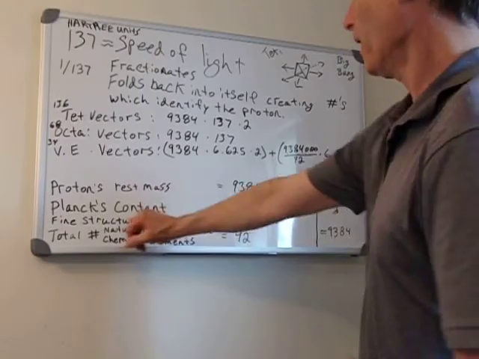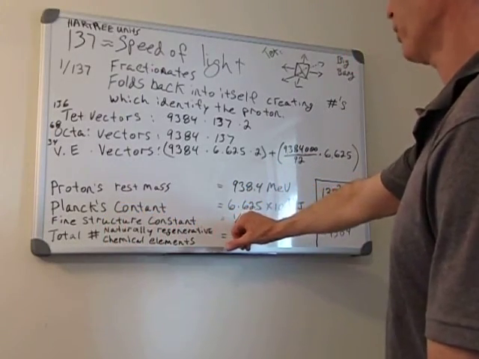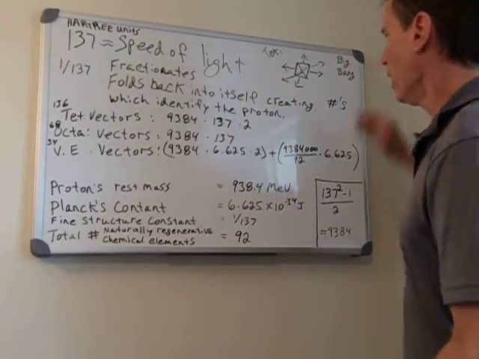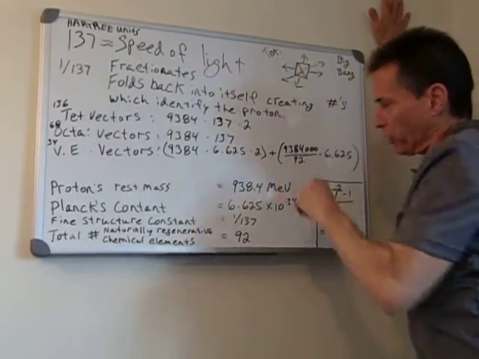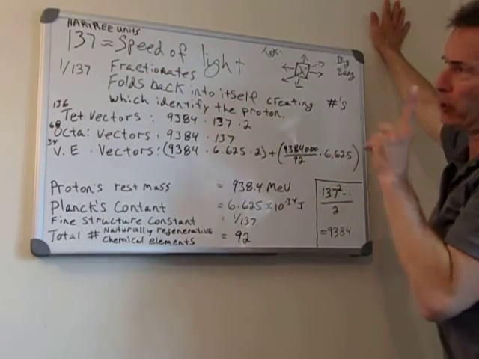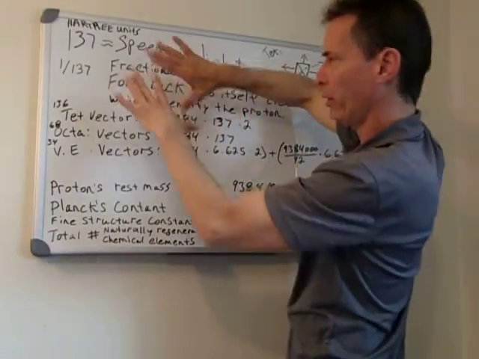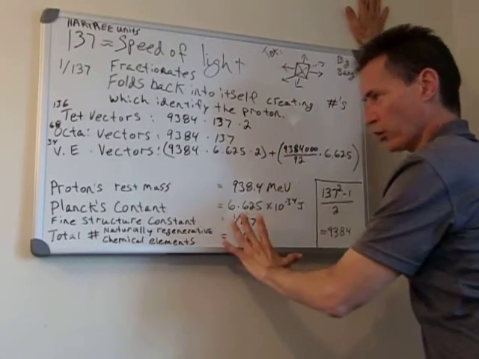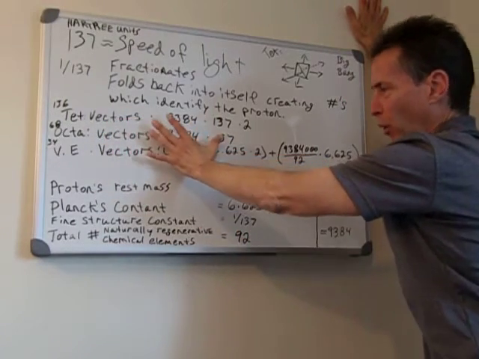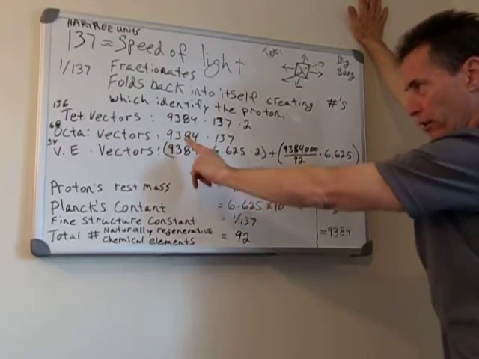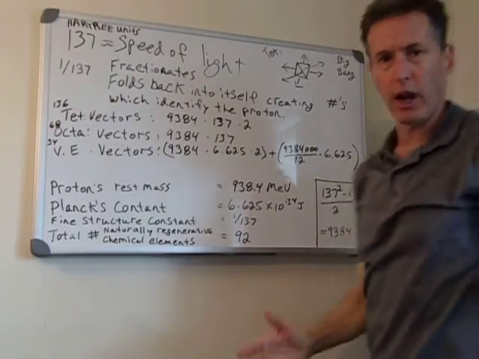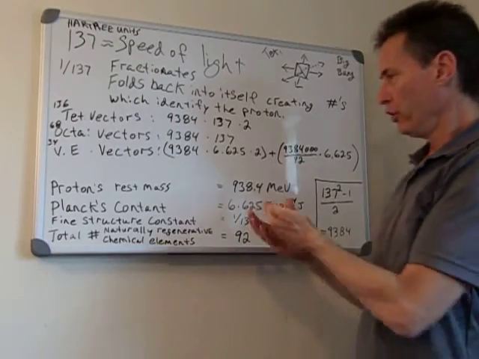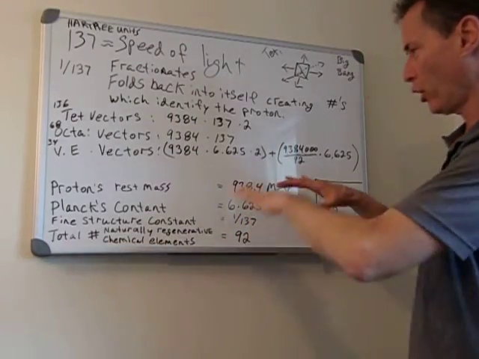Okay, these are models. The fine structure constant is approximately 1/137th, and the total number of naturally regenerative chemical elements is 92. So, universe in its expansion process and its fractionation process, whenever it's fractionating 1/137th as whole rational units from its metric of tetrahedral expansion, creates these ratios of energy, magnitudes, and force, which are interrelating to each other. That's all I'm pointing out, you guys. I'm going to point out then in some other videos how the neutron's value ratios into this.